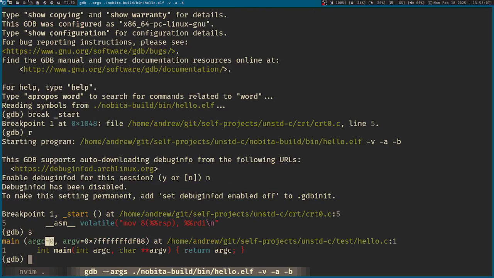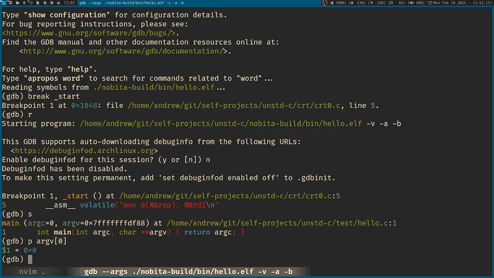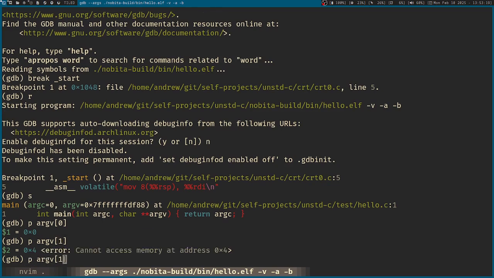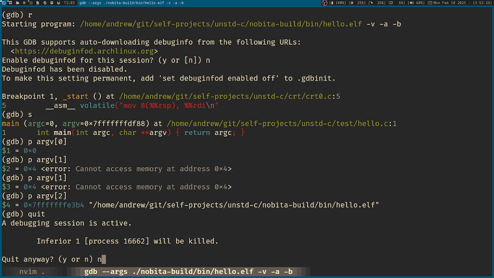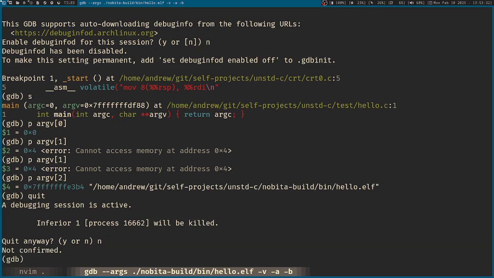So it's now making argc be 0. Well, let's try printing out argv then. Uh-oh, it's null. So it's now shifted again. So I guess we're at the mercy of the compiler suddenly messing with the stack.